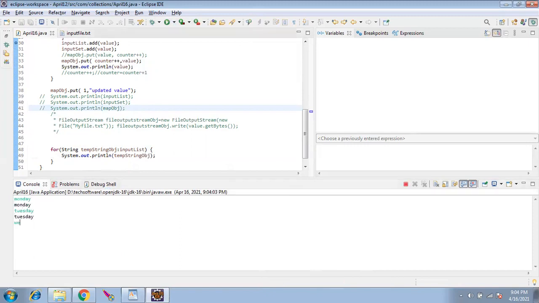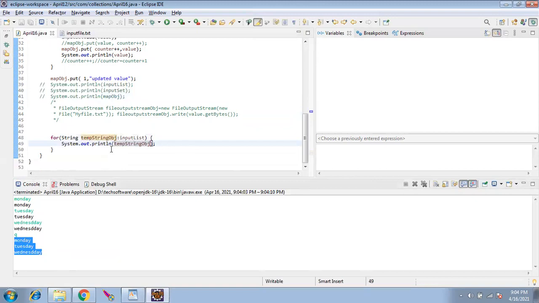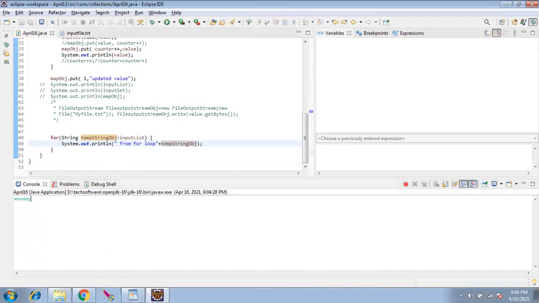Monday, Tuesday, Wednesday, and I'll quit it. So see here, Monday, Tuesday, Wednesday. This one is getting printed from the for loop. I'll give here from for loop, just to know that it is printing here. Monday, Tuesday, and Q from for loop Monday and Tuesday. This is how we iterate a list.